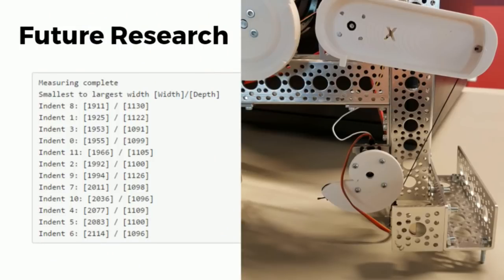So a few things about future research. We found out that there's two aspects, two motors on our robot. One is the motor that spins the dial. The other one pulls on the handle. We have a very sensitive motor that turns the dial. We can also get a very sensitive servo that pulls on the handle, giving us feedback about how far down that handle has been pulled. Based on the depth at which the handle is going, we ought to be able to glean some information about the disks inside the safe. I don't know if we can or not, but we can get depth feedback from the servo.